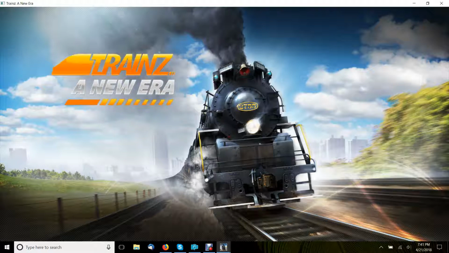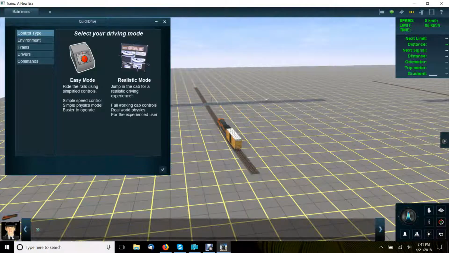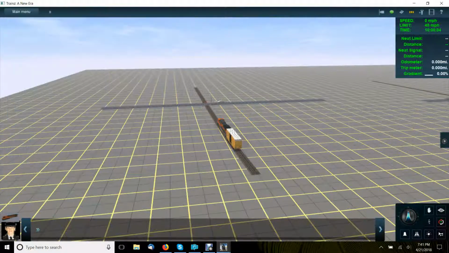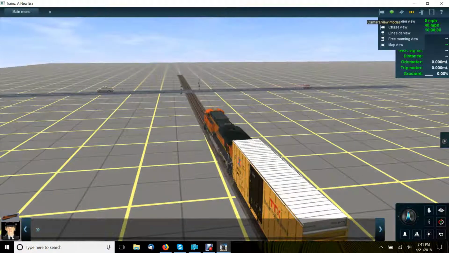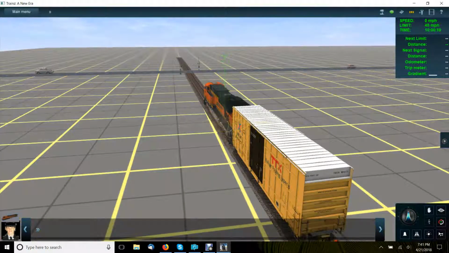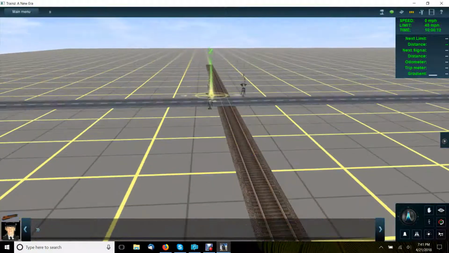It's just a short tutorial to help you guys connect the road, connect the gates with the TRC signal testing. This will be done in easy mode, so everything can be easy for you guys. Okay.